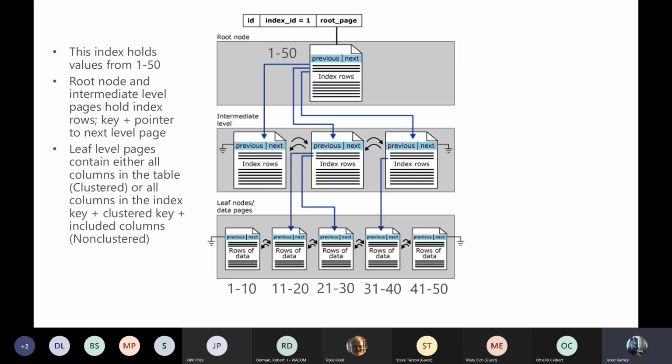Okay. Great. So this is the structure for a clustered index and a non-clustered index, in our normal good old row store indexes. In the clustered index, all of the columns in the table are stored on those leaf nodes, right? All of the columns. In a non-clustered index, we have the columns that I specify as my keys, technically the clustered key too, because that's how I look up back to the table if I don't have all my data here, and then the included columns.